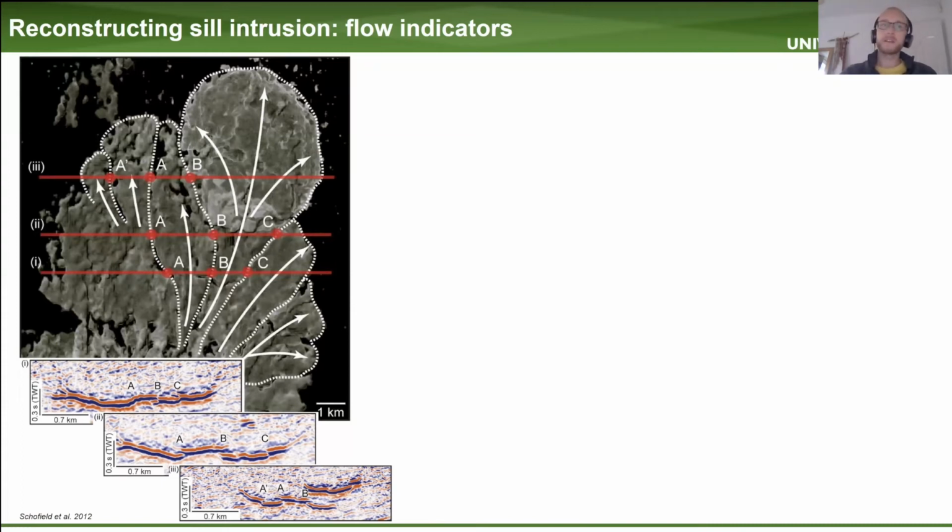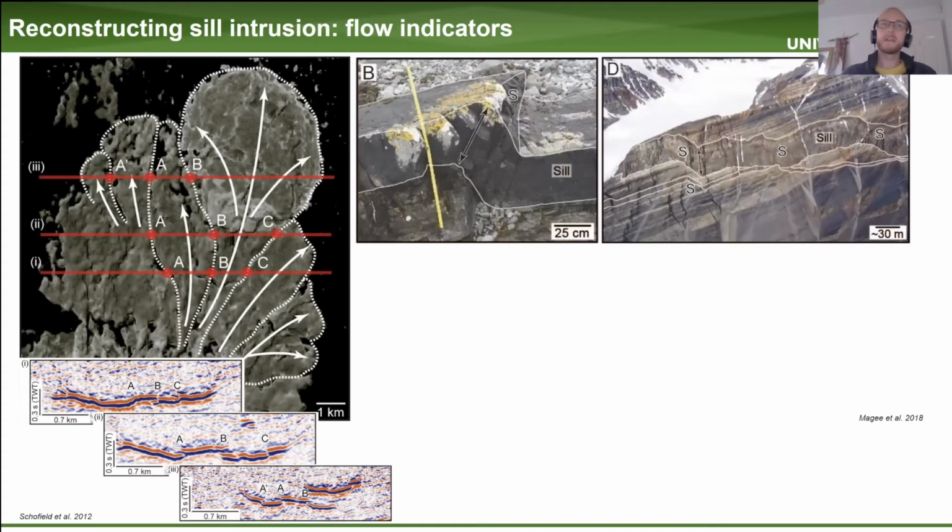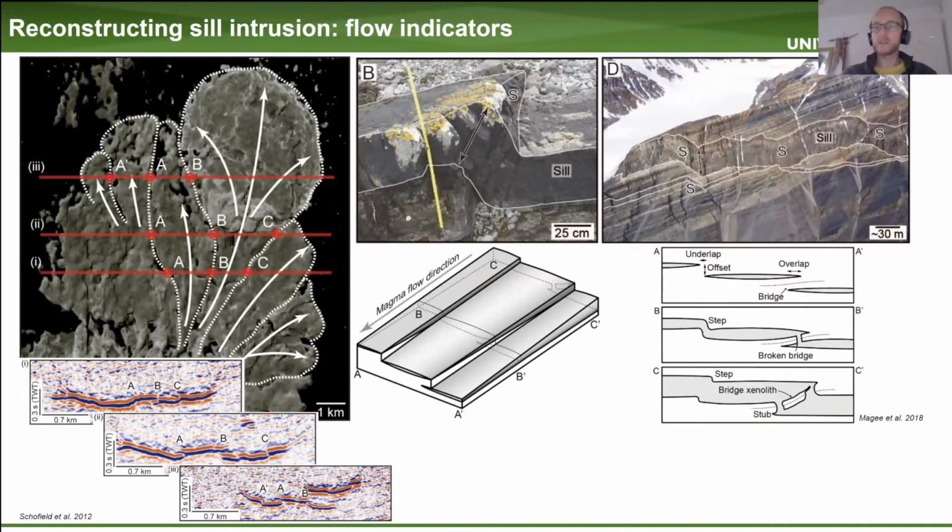Well, this goes back to thinking about what we might see in the field. And just like we do in the seismic data, in the field, we often go and look at sheet intrusions, and we can see that there are these little offsets, these little vertical steps, or these little bridge structures. And these form because sheet intrusions generally propagate as little segments. So they're not originally continuous sheet intrusions, they propagate as segments that as magma flows into them and they start to inflate, they start to coalesce into what we see as the continuous sheet intrusions.